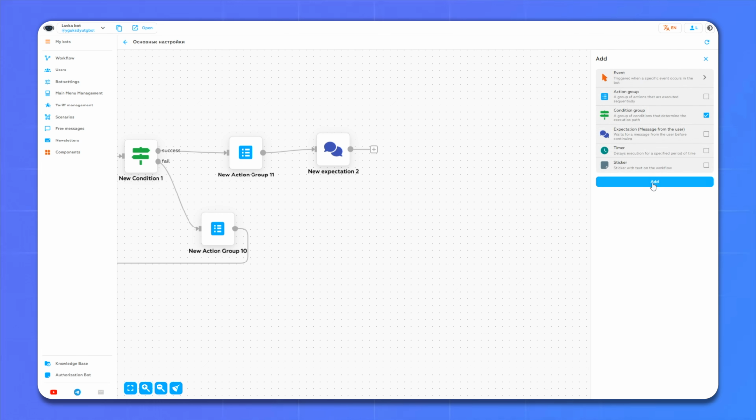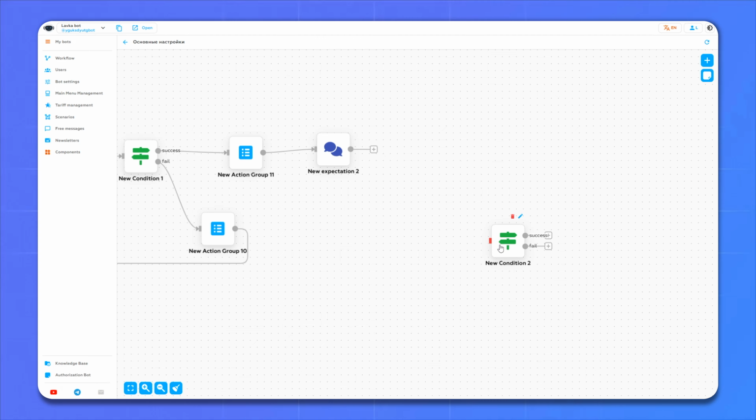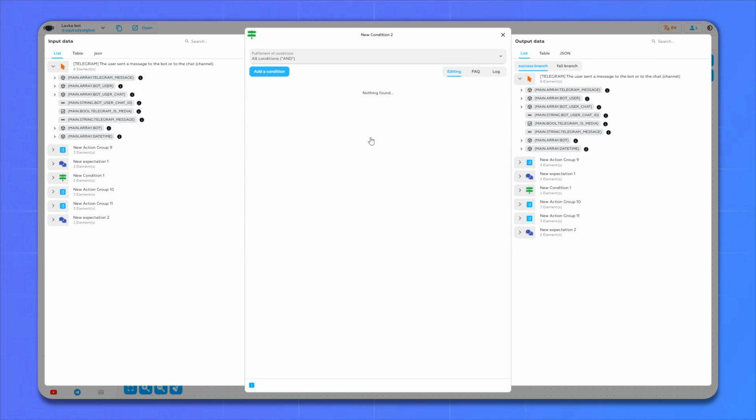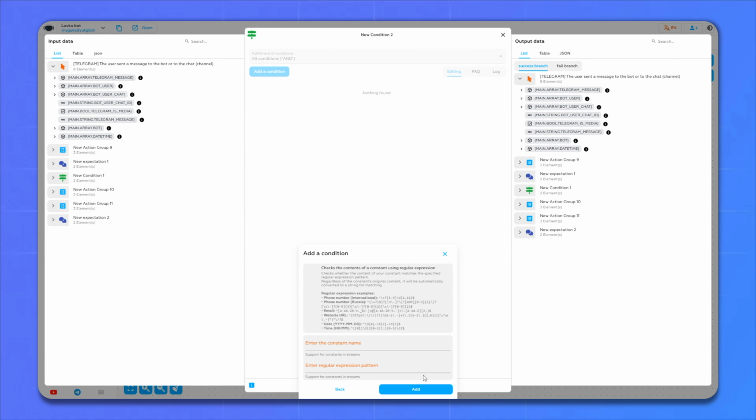Adding new conditions. And according to the same logic, we configure the variable check. Select the variable time and enter the text in square brackets.